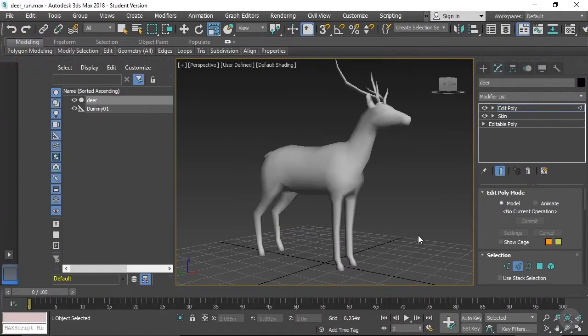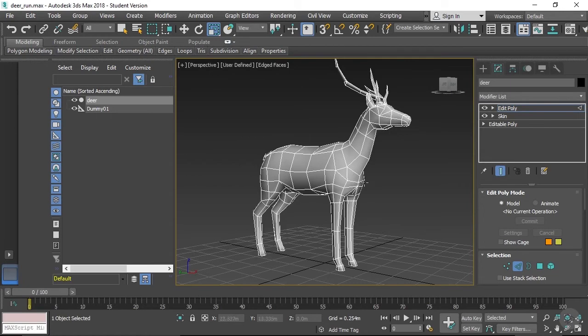Okay, so firstly, what we're going to do is look at the topology on this deer mesh. So we can see the main areas that are going to animate on this. Obviously, the torso is going to animate a little bit, the neck and the head area, but the legs are going to be the key area that's going to animate, especially if you want your deer to move, which is crucial in animation, to have a character, whether it's humanoid or creature, to give it the ability to move.